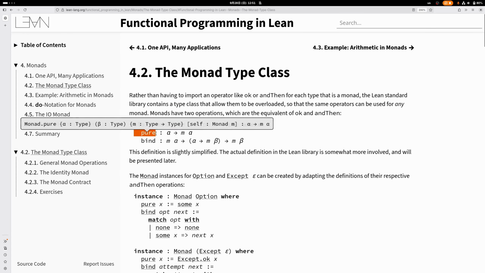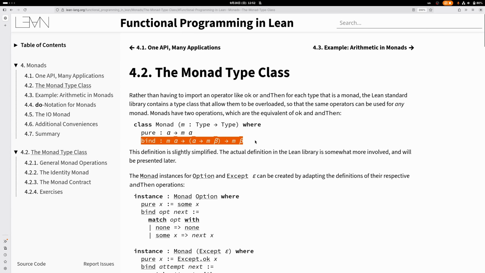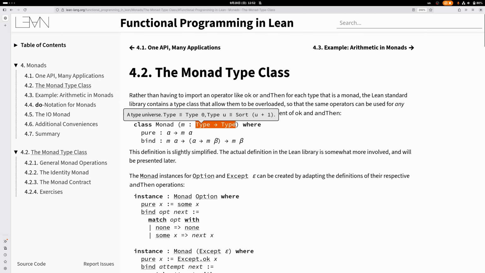So in the Monad type class, there will be a pure function, which is like the OK function that we had in the previous section, and a bind function, which is like the andThen function that we had. What we can see here is that we have this m, which is a function from type to type, which is to say that it is a polymorphic type parameterized in one type.